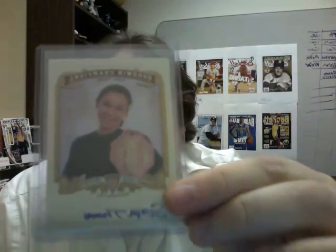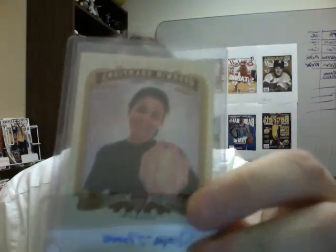All right, that's it for the cards in penny sleeves. I opted for a few cards to be delivered in top loaders for an extra fee. This card was so cheap, yet I saw it and said, oh, what the heck. She's a champion. She's a Goodwin champion. She's a competitive eater. I'm sure we can all identify with eating and or the heartburn that comes with it, maybe, if you eat too much like she does. Sonia Thomas, certified autograph. I think it was the belt that made me want the card. Who doesn't want a Pepto-Bismol-colored belt for eating, right?